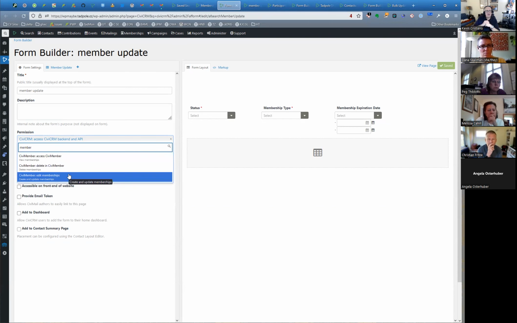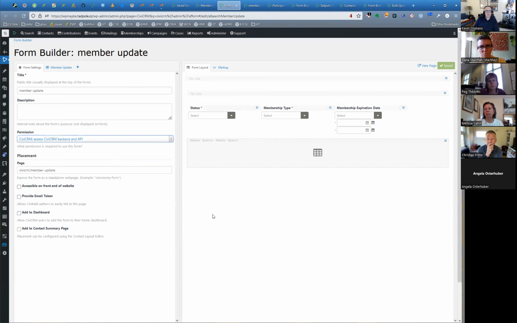So if we have edit memberships as a permission, I could change this permission so that any user that's logged into the system that has the edit membership permission could access this form. Since I want everything to work today, I'm not going to change it on the fly.